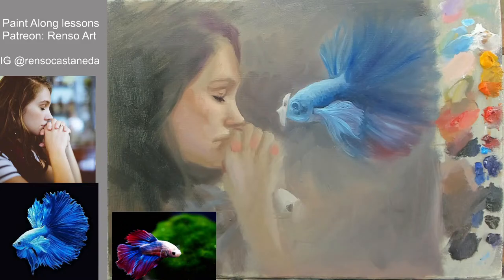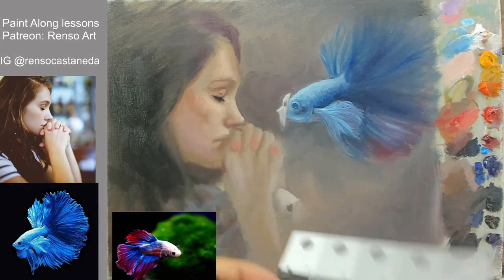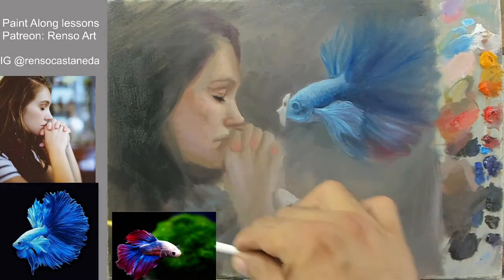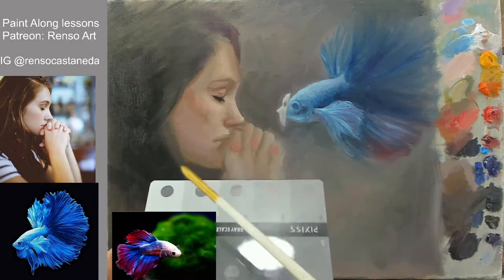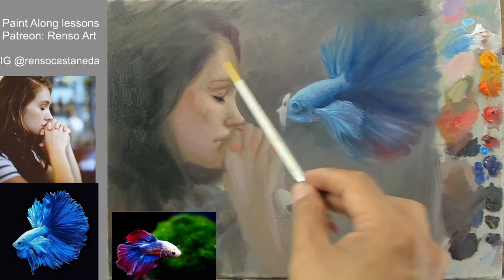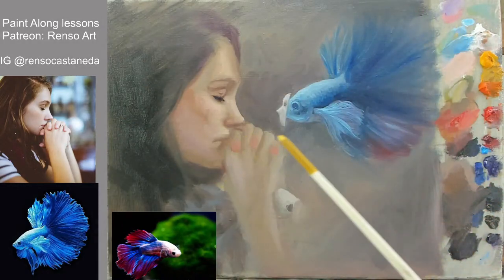Mary is asking, what is value? How light, dark, and color percent? Yeah, a value is that. Like I said, a value scale, like this value scale. If everything is darker, the focal point, speaking about the value scale, should be lighter in some area. If the painting is lighter, the focal point could be darker or colorful.